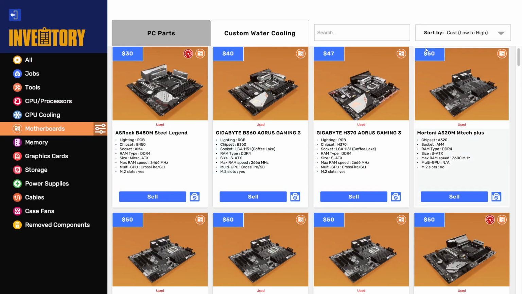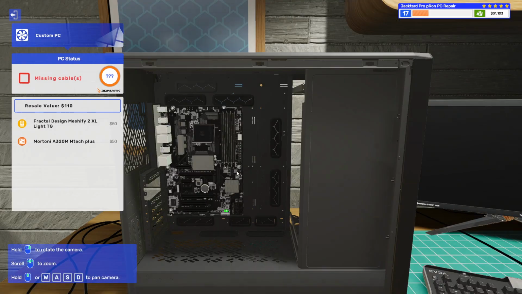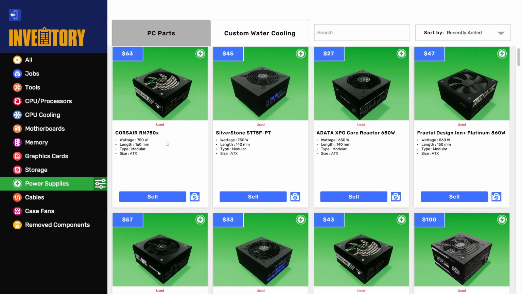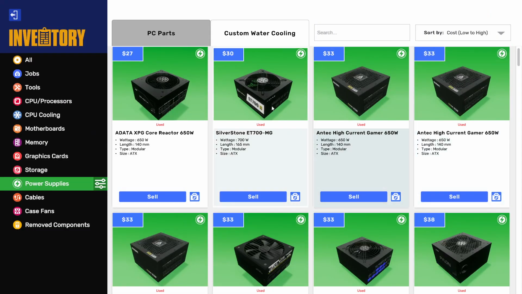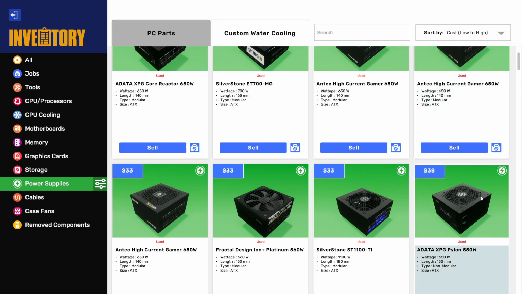Okay, low to high. Again, we're looking to get rid of anything that doesn't allow multi-GPUs and M2s, not in any particular order, but just in general. These Martonis are pieces of trash, so getting rid of these is probably in our best interest anyway. Low to high. Here's a 550.